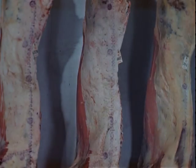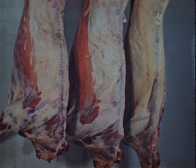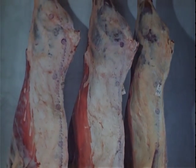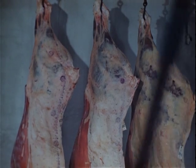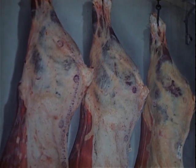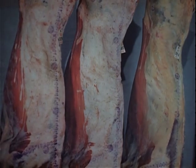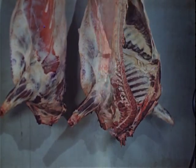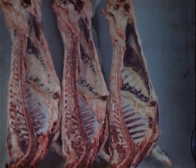Here are three of the five retail grades of beef. On the left is choice, or double A. In the center, good or grade A. And on the right, utility or grade C. Note that the choice hindquarter on the left is more chunky than the lower utility grade on the right. Higher grades have more meat covering on the ribs, and the shoulders are stockier. Meat graders refer to this build or shape of an animal as conformation. Conformation is an important factor in grading.